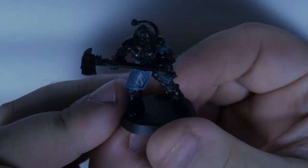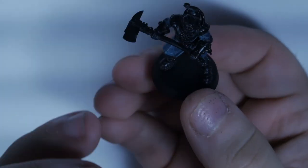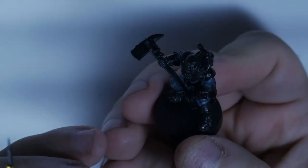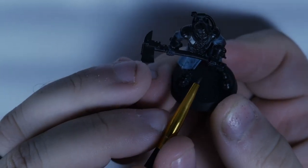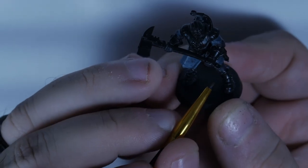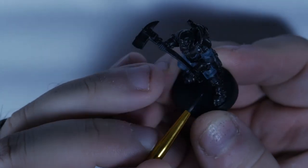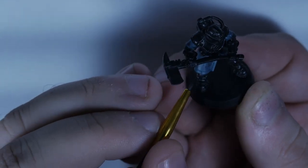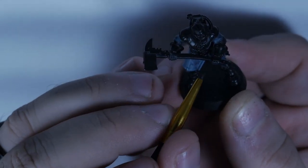All right. So now that that's dry, we've taken some Payne's Gray from Golden Acrylics and mixed that into our pants color. What I'm basically going to do is grab the bottom or the inside of all the folds, the bottoms of where it's pointing down, is what I'm getting at here, just to create some shadows.